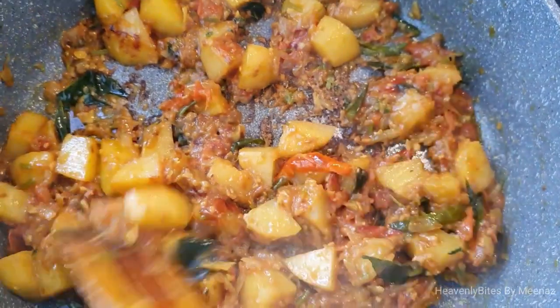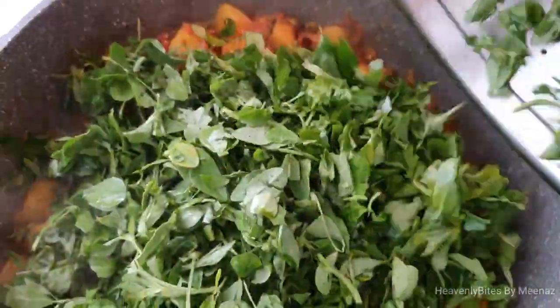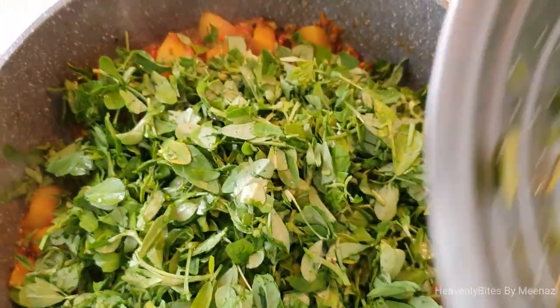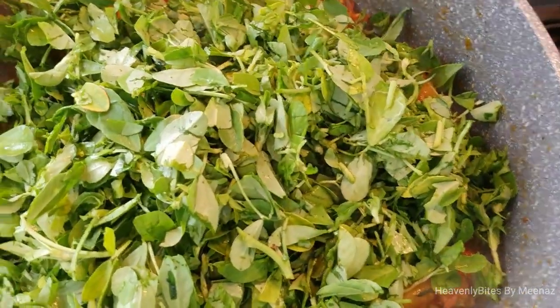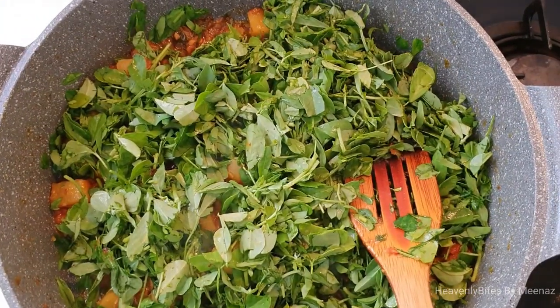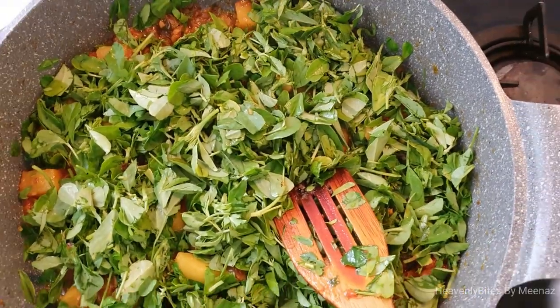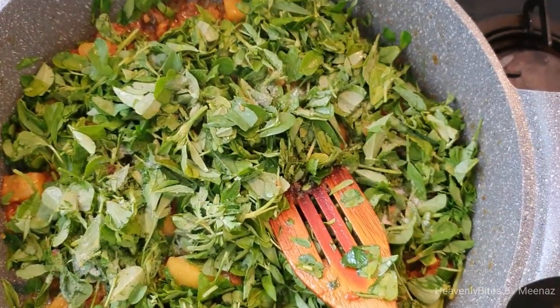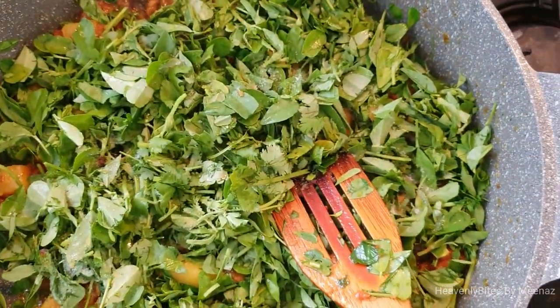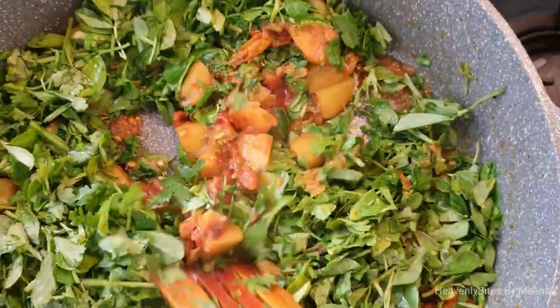This is the right time to add in your fresh veggies and then mix it up. So as I showed you all, I added the fresh methi. Now I'm going to add in some salt before mixing. It's half teaspoon of salt. Little more fresh coriander, which is chopped earlier as I showed you. And now I'm going to mix this, right?